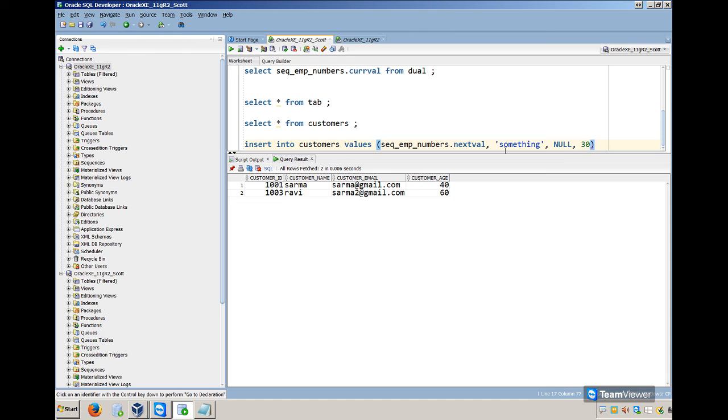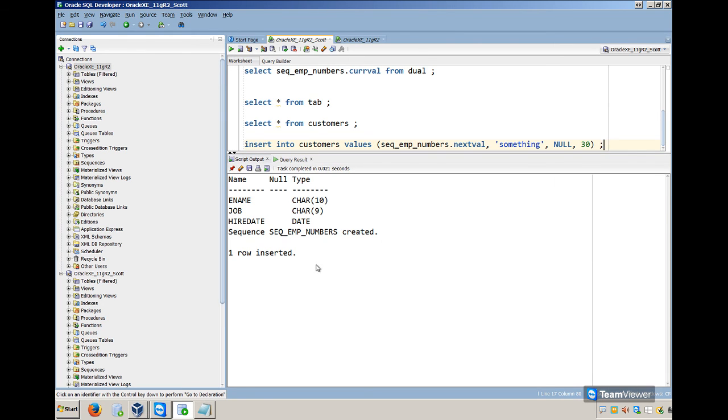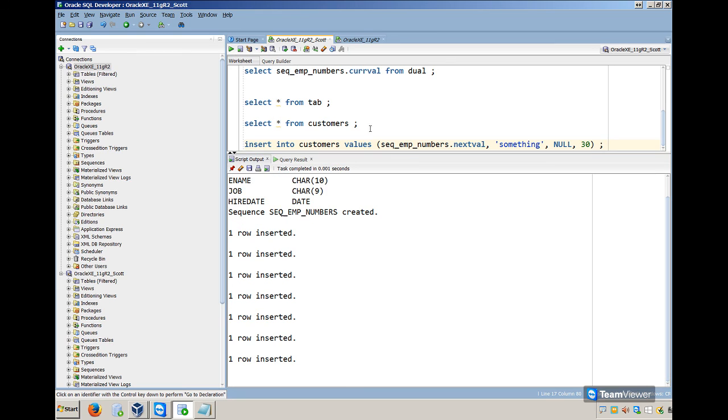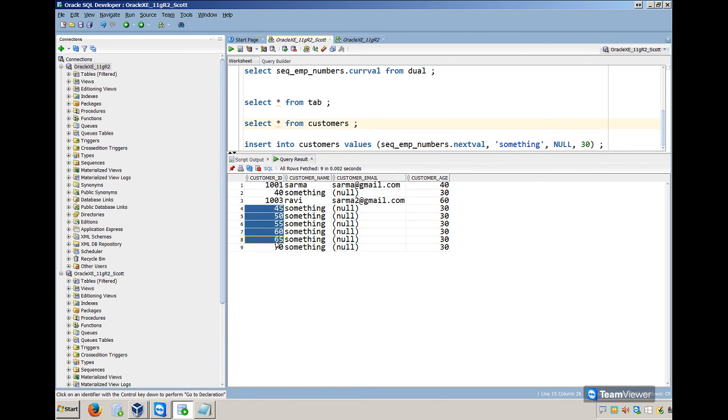Okay, I'm going to run this. Hopefully there is no constraint. So it inserted data. So let's look at the data. You can see here it generated a new value. And you can keep on running this because every time it runs, it will generate a next value. Now you can see the data has been generated.